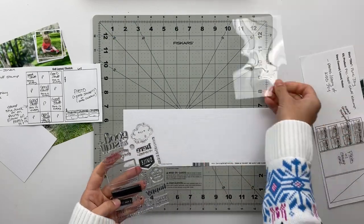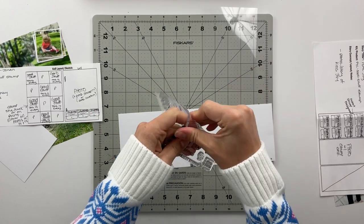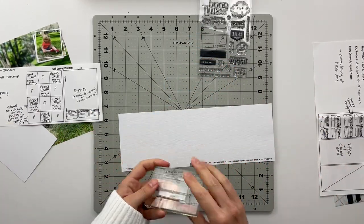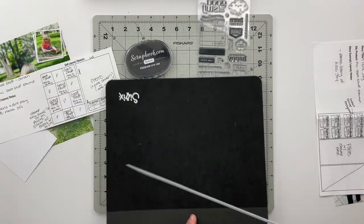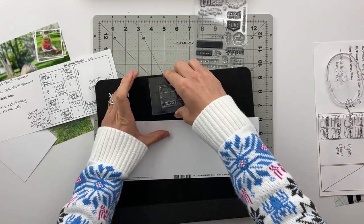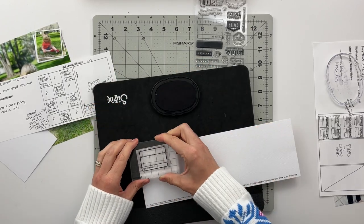To get started with my projects for today, the first thing I'm going to do is get everything stamped that I want to use for both of my spreads. Some of the tools that I'm going to pull out are my acrylic stamp blocks, my different inks, and this Sizzix Stamper Secret Weapon, which is just a foam mat that is awesome for stamping.